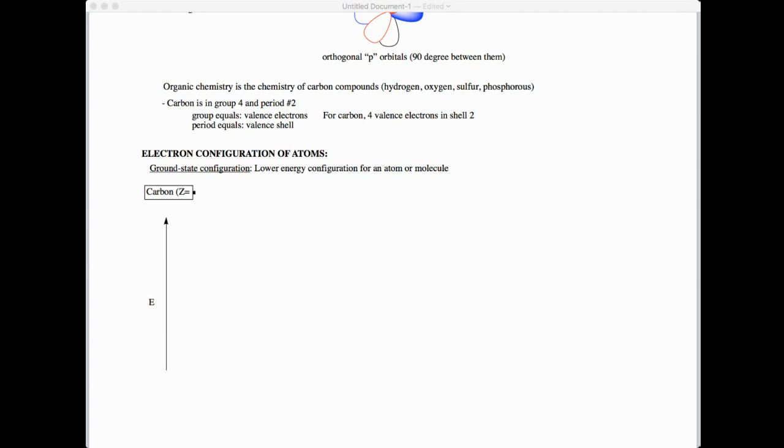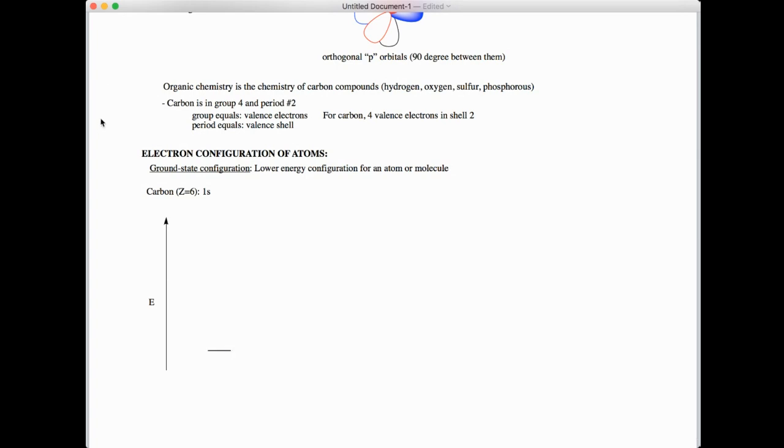That's correct. So if we're talking about atoms that are neutral, right? So carbon, the atomic number is 6, meaning that it has 6 protons. How many electrons should carbon have? If it has 6 protons and it's neutral, carbon must have 6 electrons, right? Okay, so in the first level, how many electrons in the first shell can I have? What's the maximum number? 2, right? So I'm gonna throw 2 here.